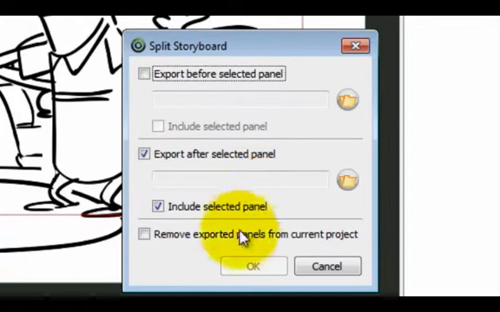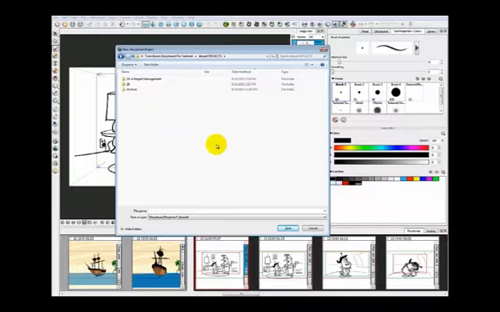So now I'm going to press OK, but before I do, you'll see this OK is grayed out. And the reason why is because you have to use this folder here to tell it basically where I am going to save this exported split part of the project. So I'm going to click on the file and it will open up a file browser window. Here's my file window that popped up on my computer where I'm storing my Storyboard Pro projects.